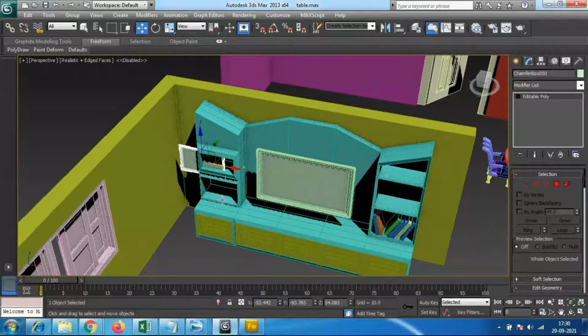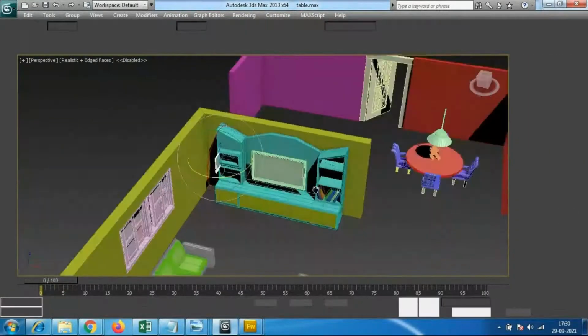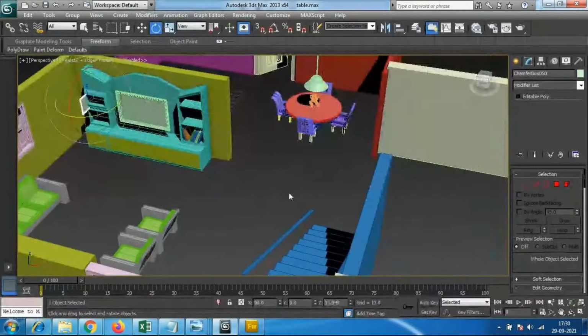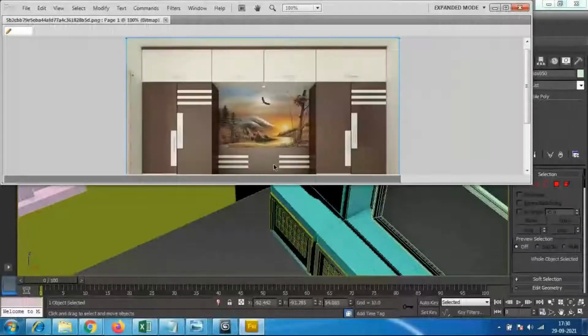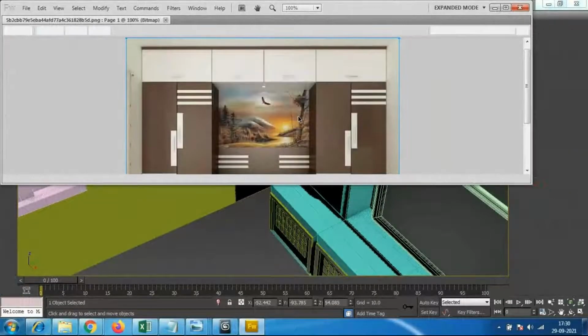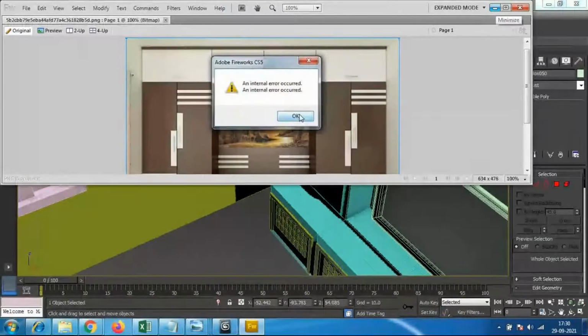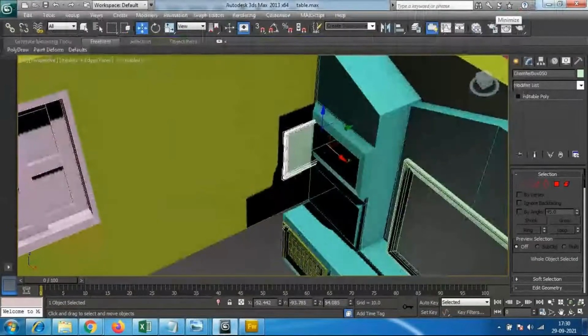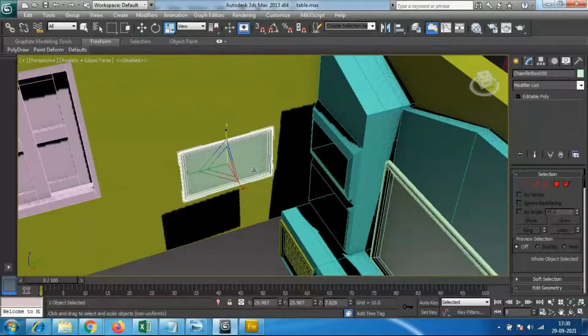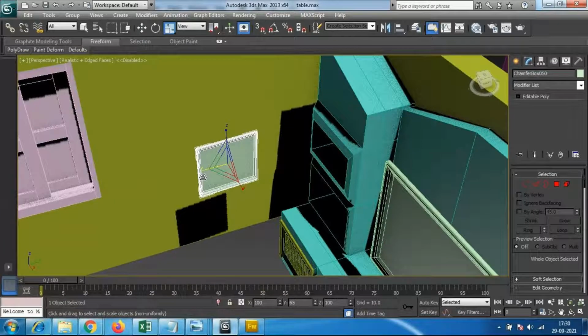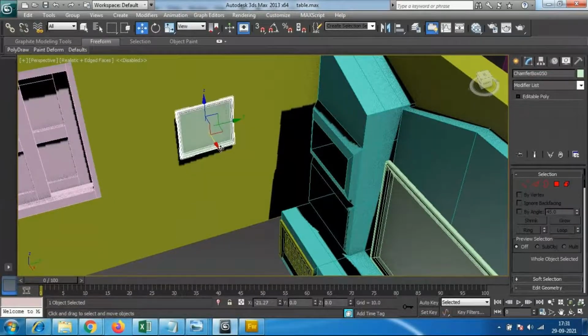So I'll just rotate it. Wherever you want to add these photo frames, you can add this photo frame. We have to add the photos itself.